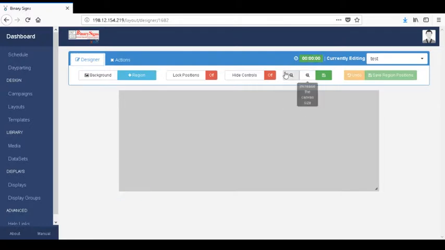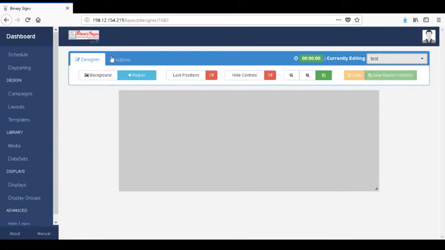So as we add things into the layout, the time is going to either extend or retract depending on the time base we set for each region. And it's the total amount of time within the entire layout that this is going to calculate. And if you hold your mouse over it, it'll tell you exactly what I just said. This is going to give you the message that you're currently editing, but it'll also give you other messages that you have. So you can go from one to another, just making your changes as you go. So we'll go back in here.